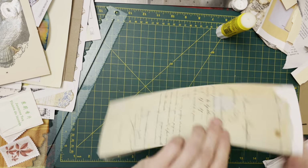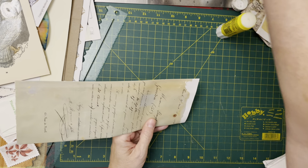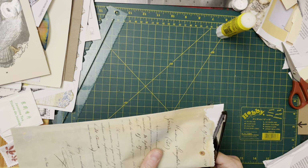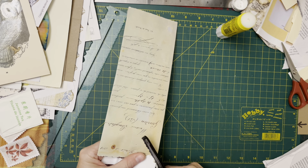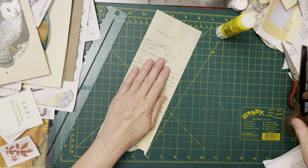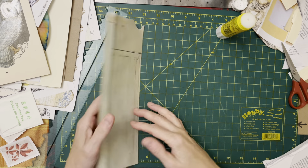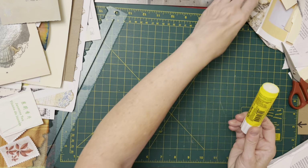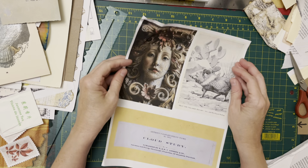There, and we can do this, I think. And that can be trimmed. All kinds of things can happen to it. Yep, I'm okay with that. Next one. Ooh.